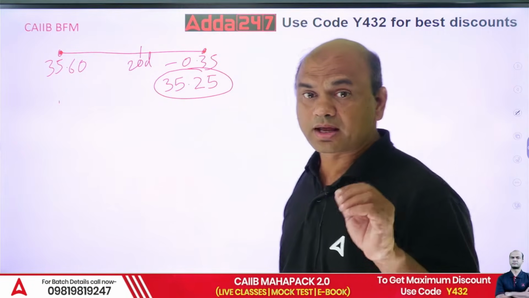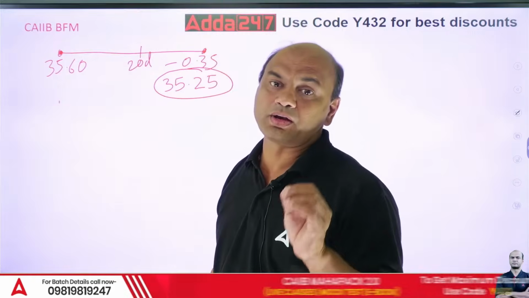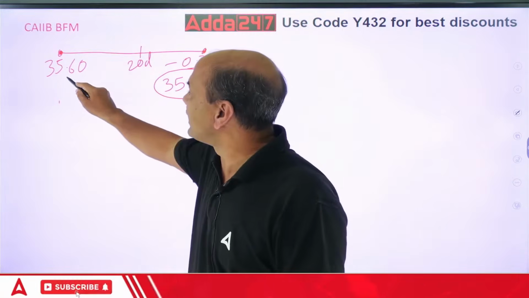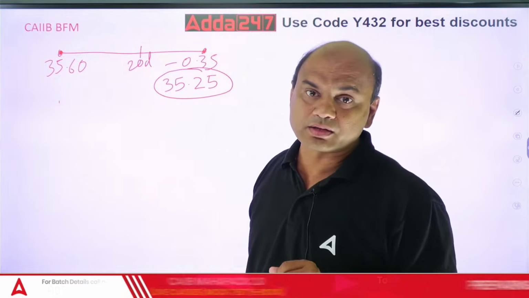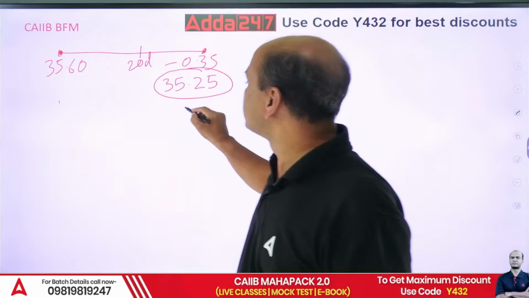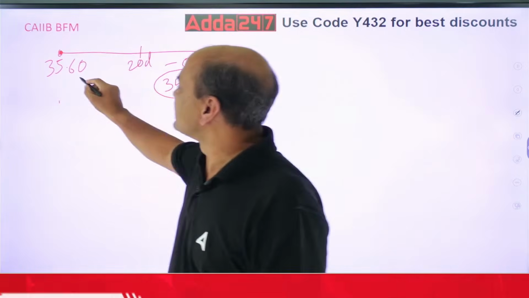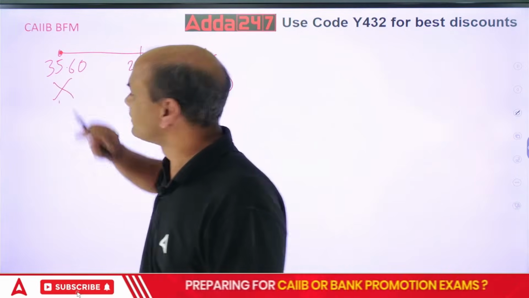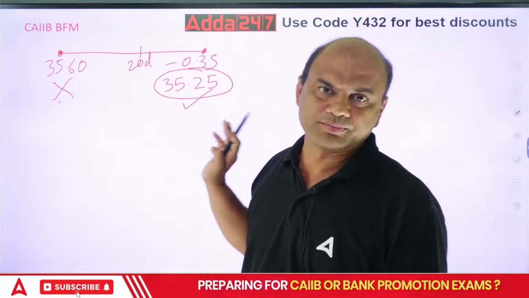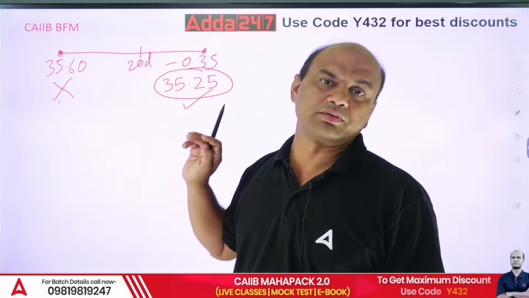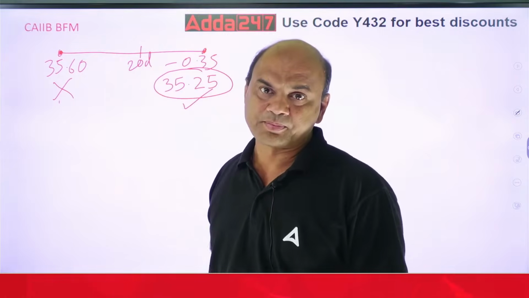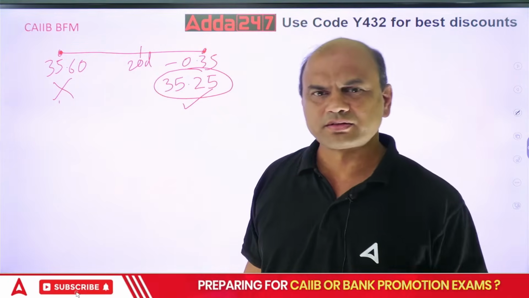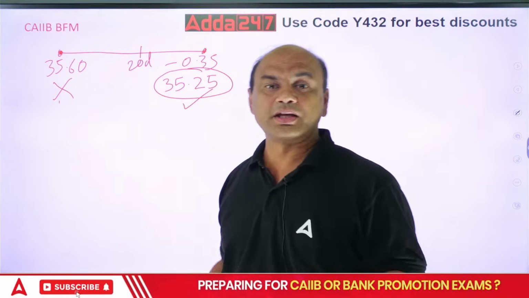Now I'm doing it for 20 days. So what will I do? I'll have to buy the lower of these two. So which rate will I take? Lower of these two means this one. So I'll leave this. Now this is of no use to me. My use is only this much now. Now my final rate is 35.25. But have I finished the answer? Is my answer over? Is my numerical over?